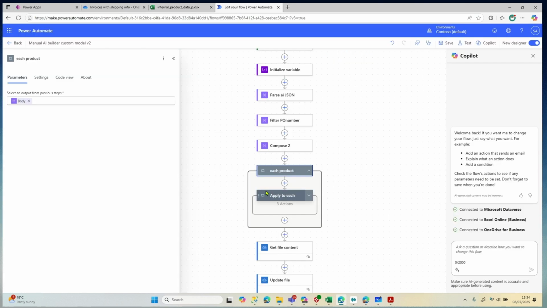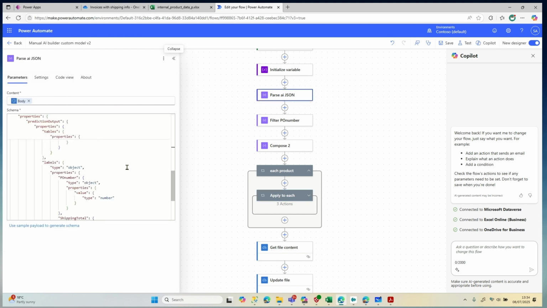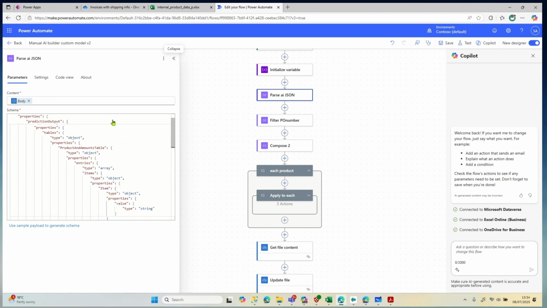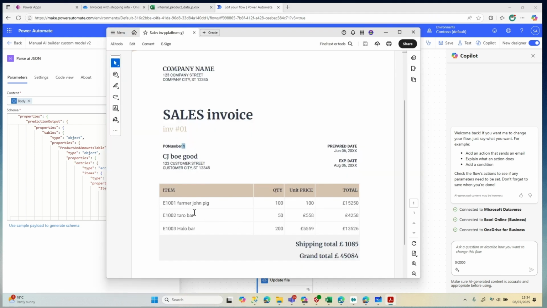do a loop, and once you're doing a loop on those products, those 4, so it'll go 4 times around here, then I want to also loop around what comes out of the AI model. So you've got a loop within a loop here. And I'm going to then look at the table within that prediction. So if you look at the schema, you'll see again that the table has got a quantity, amount, and item. And you're going to have 3 rows. If you remember correctly, it's going to have 3 enumerations, or whatever they call it, elements, I suppose you can call it, within the array.